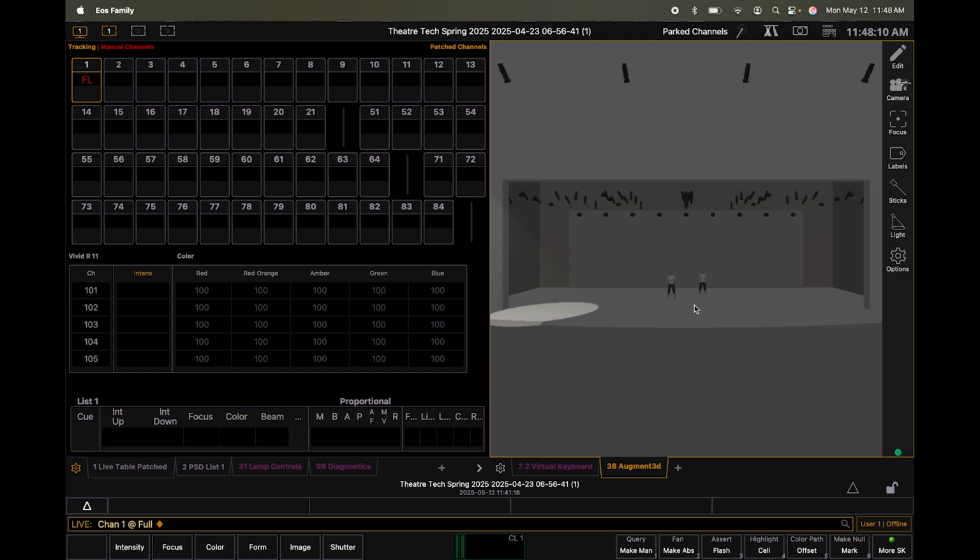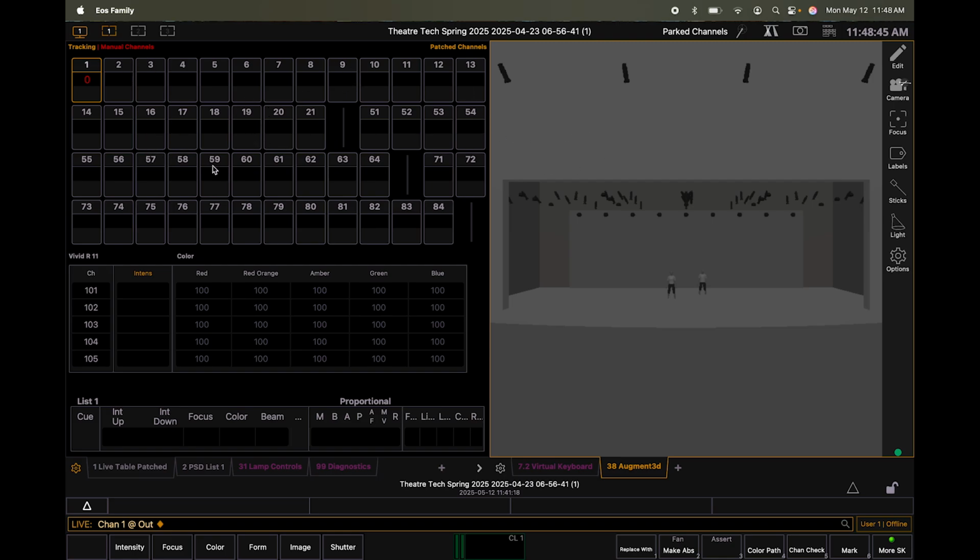So what we want to do now is turn that light off, and it disappears. And you'll notice that the information on this side changes, right? When we turned the light on, it said FL, or full. We could also have it say 100, or 1 at 100, or 1 at 50, or we can have it say out, and it's at 0. And you'll notice that it's red. That's going to change when we start writing our cues, but a little more of that in a moment.